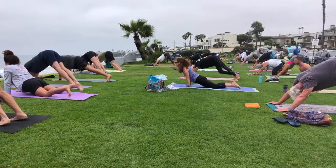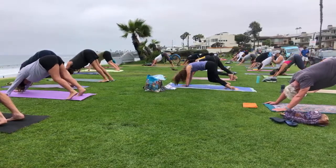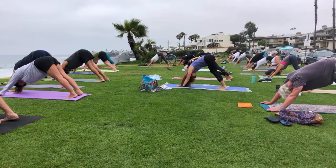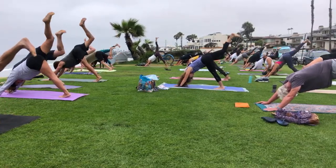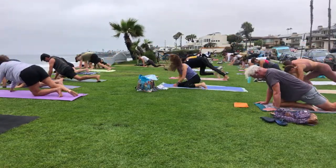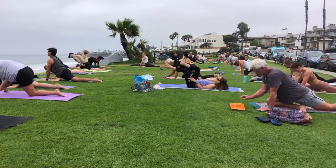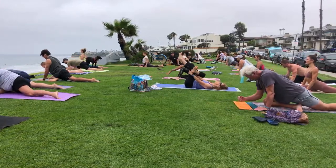Awesome. Inhale. Exhale. Let's inhale, take our right leg high to the sky. And then exhale, just sweep it forward for half pigeon pose. Right ankle comes forward and across towards your left wrist. Hips stay level here. Walk your hands back, open your heart, breathe in. And then exhale, just walk your hands out.